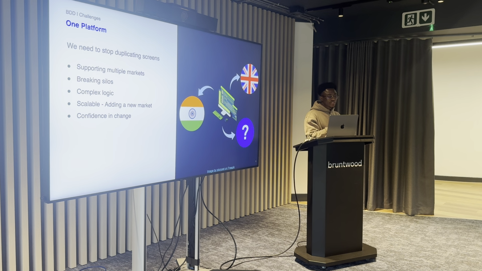We have complex logic in the application. We also want to scale, like I said earlier, and we need to be confident in those changes. Now, one thing that is very painful is shipping an update that breaks what is already working. Because remember, we have this app been working for 7 years. I'm sure, we know Tide. Anybody who knows Tide application? Tide mobile banking for SMEs? Right. It's a fintech, so yeah.